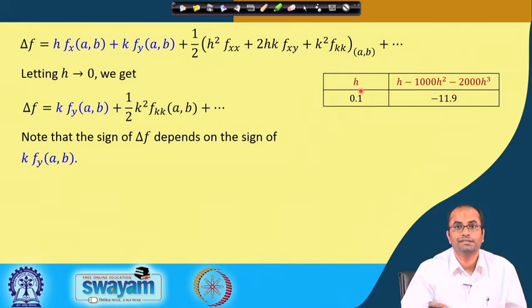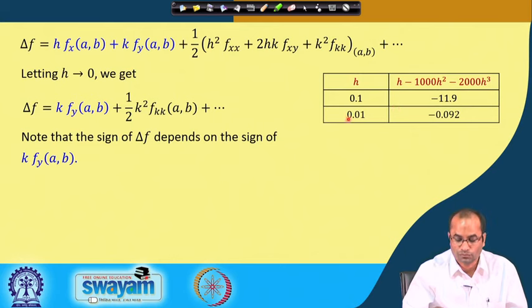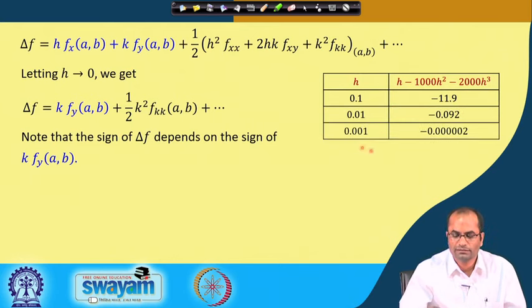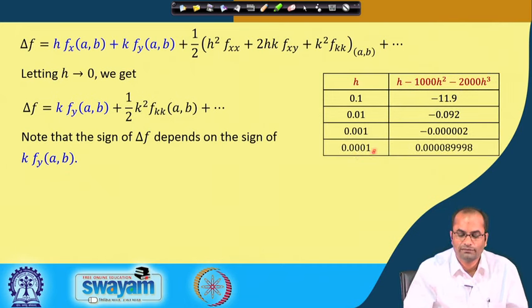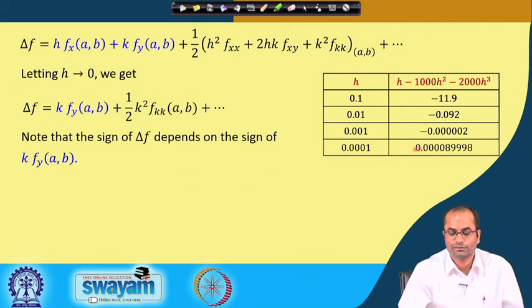But we have to go to a sufficiently small h close to 0 to see that this will be determined by the sign of this one. For example, we take h equal to 0.1. This is too large a value, and we are getting a negative number because these are the dominating terms. If we go closer to 0, this is still negative, even though we have taken a much smaller h, because these are the larger terms. But now we have taken the point 0.0001, and in that case, since h is positive, the value of this expression is also positive. So, for sufficiently small h, however large these numbers are, the sign will be determined by the first term.